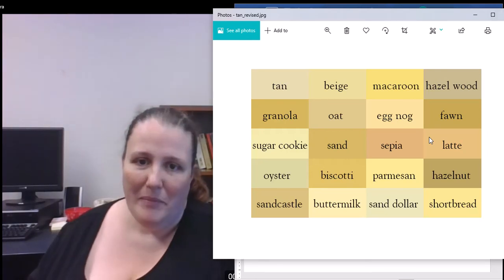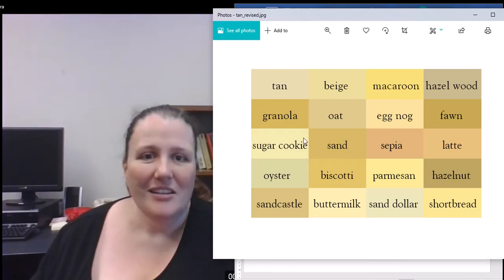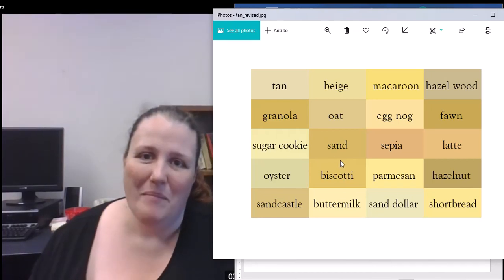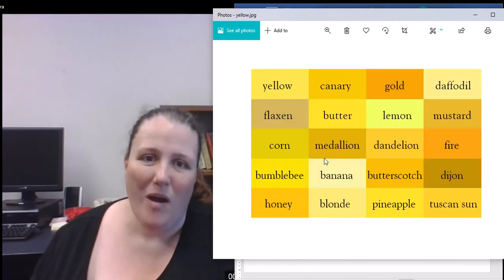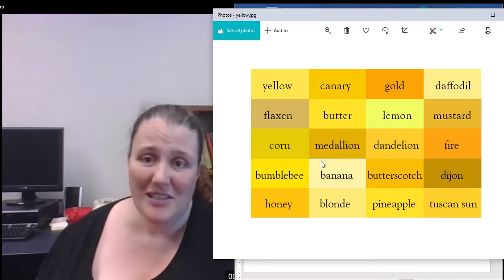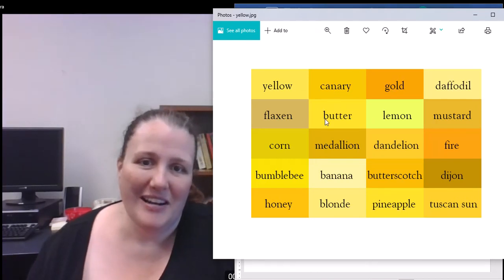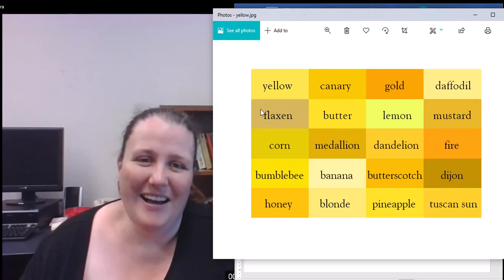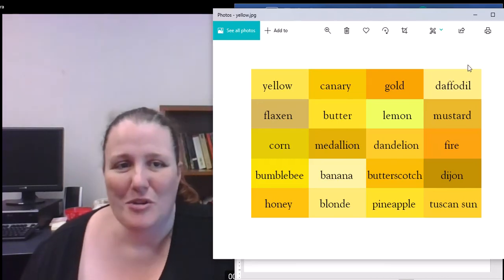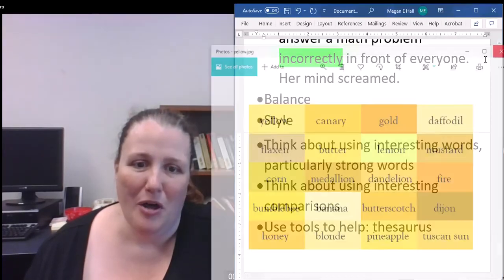So the sand was the color of a sugar cookie. The sand was the color of biscotti. Those kind of things. These are tans. Right? Then we have whites, then we have yellows. There's so many different words that you can use instead of yellow. Sometimes yellow is enough, but sometimes you want that it's buttery, it's flaxen, it reminds you of a golden daffodil, and combine two of those, right? So that's a great tool that you can look up, the color thesaurus.